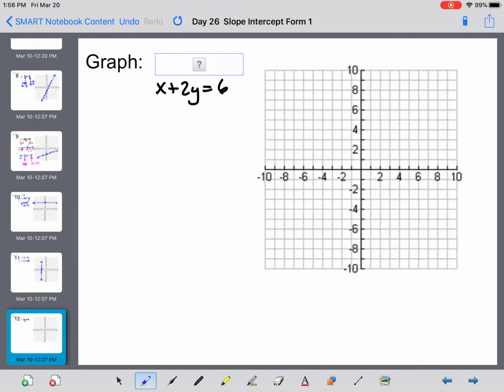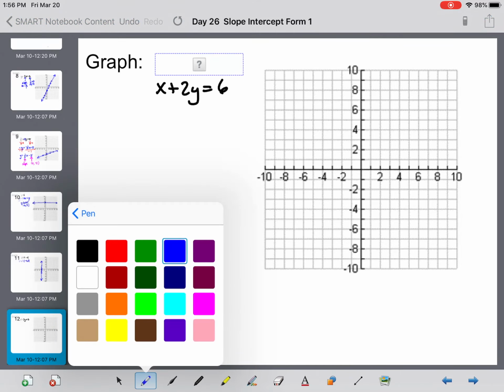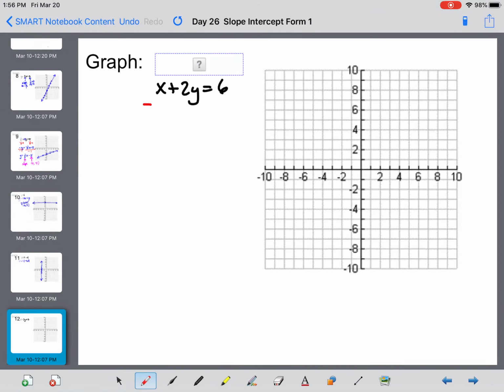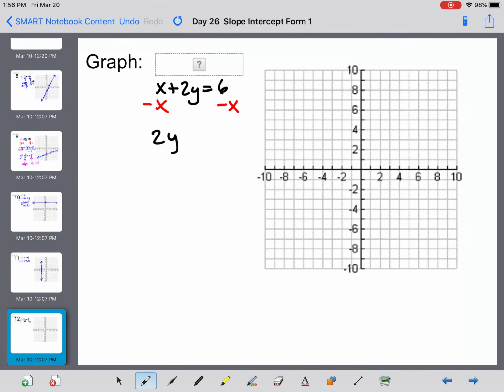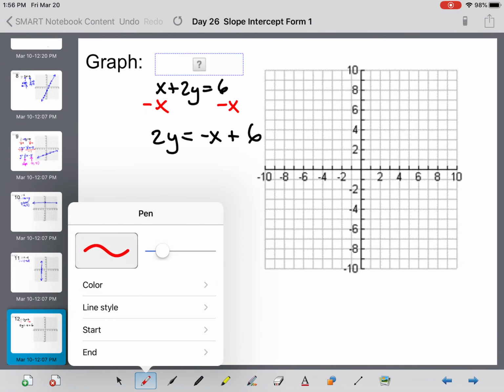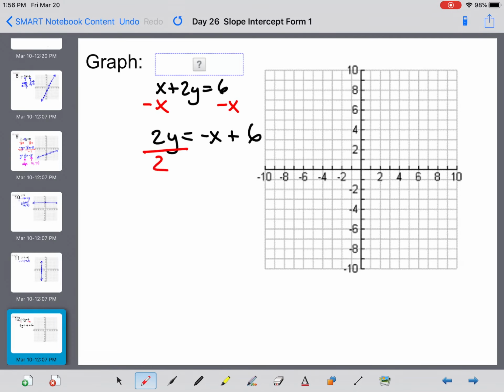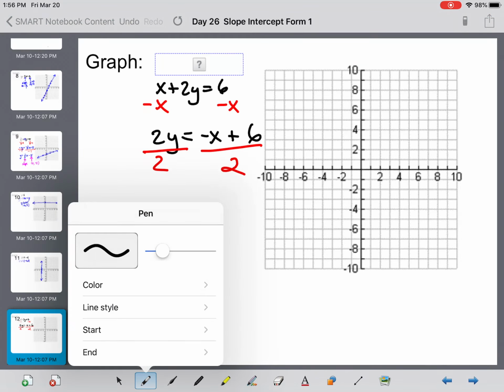Let's take a look at x plus 2y equals -6. Again, this one is not in the form that I want it in, so we can go ahead and rewrite this as y equals. So let's take away the x from both sides. This is why those equation solving skills are so handy. So 2y equals -x minus 6. And then we're close. I don't want 2y, I want just y. So everybody is going to get divided by 2.